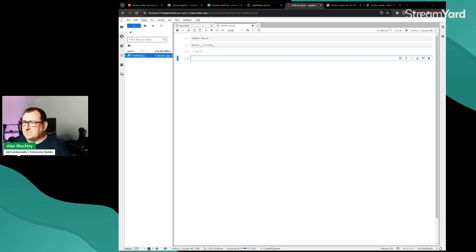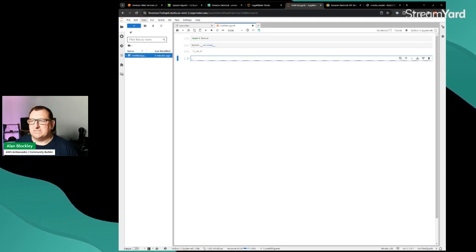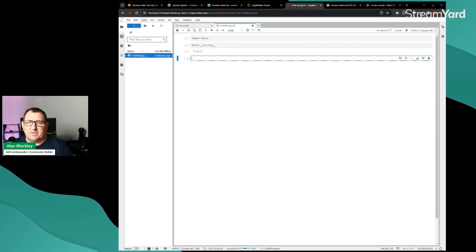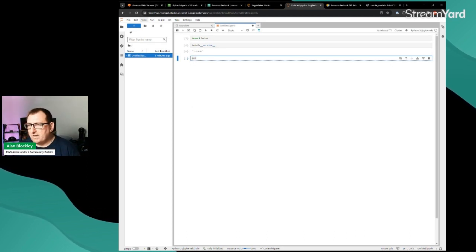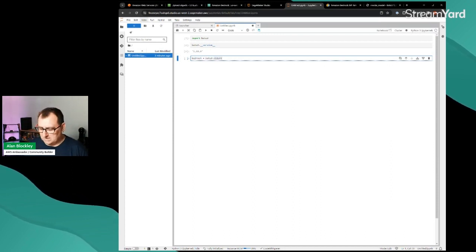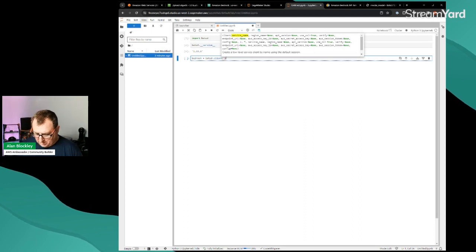Now, the first thing we need to do is probably set up some access points to get to Bedrock and to get to S3. So we're going to be using the Bedrock runtime API at this point. So we'll just go and enter that in. bedrock = boto3.client bedrock.